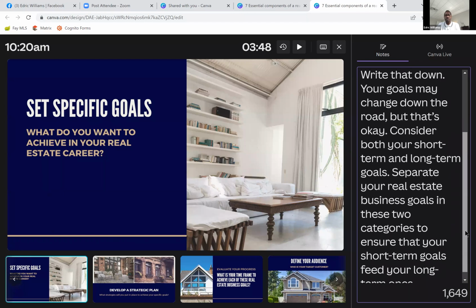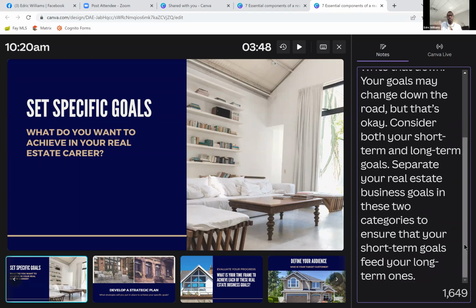Separate your real estate business goals into 2 categories, the long and short term, like we talked about. But also, I think part of your business plan should be your personal plan. Your personal goals should be part of your business plan, rather. For example, I want to go on at least 1 vacation per year. In order to do that, I've got to make X amount of dollars per year. In order to make X amount of dollars per year, I need to sell X amount of houses. You see where we're going with this? And that's how that rolls into your personal life.